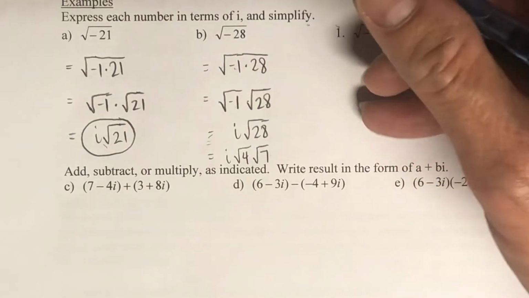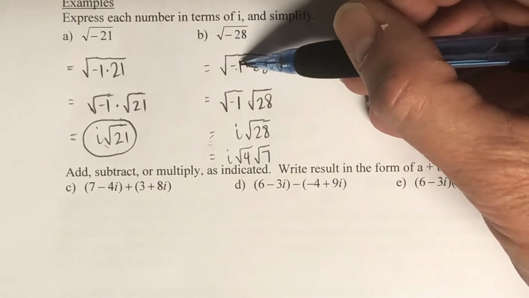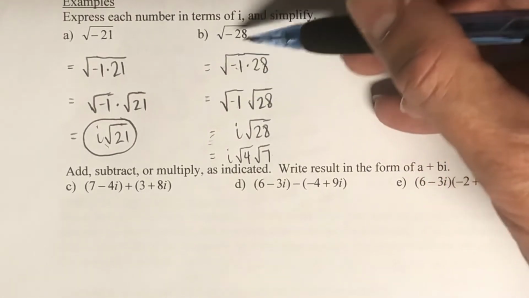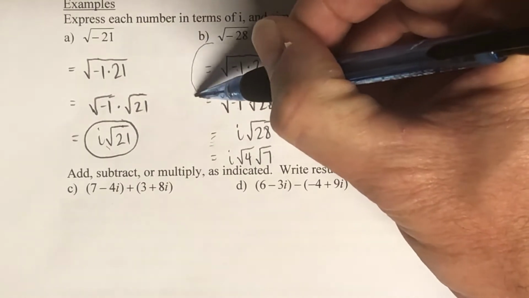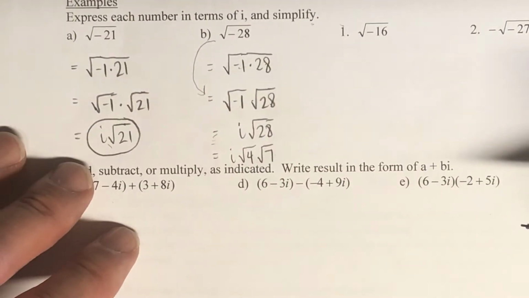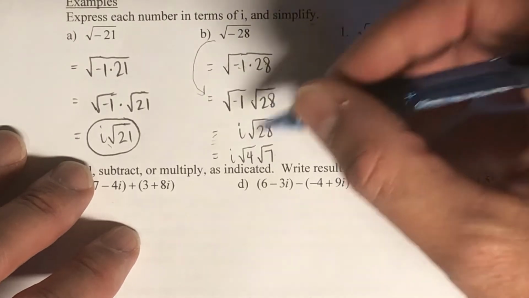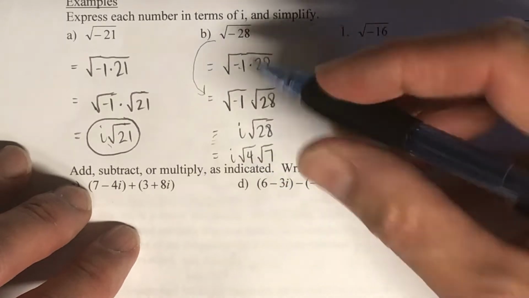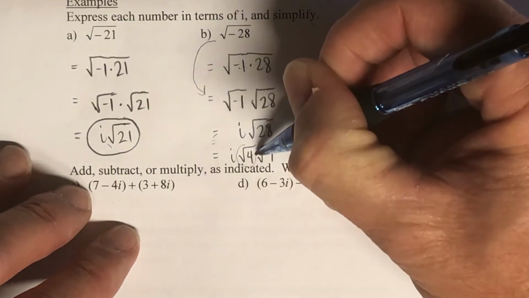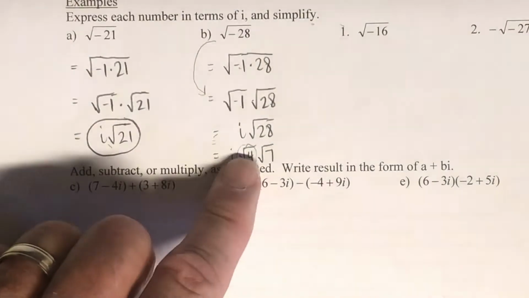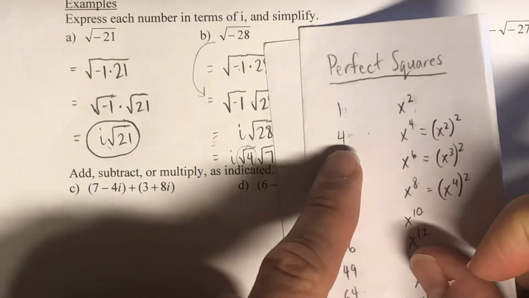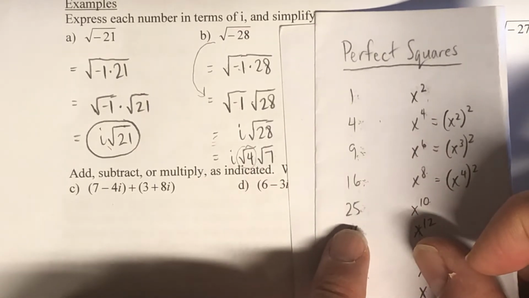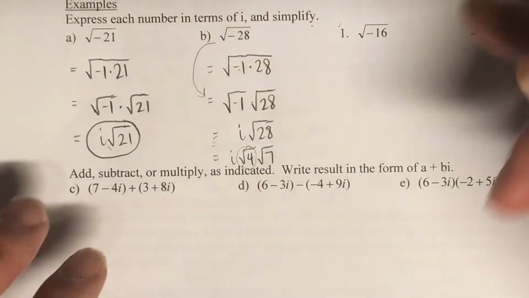I just did that because it was at the top of the page, but we already knew that it was going to split apart because they're being multiplied. So when you factor out the -1, you could just jump from this step to this step if you want to save a step or save some time. But anyway, back to the end of the problem here, we factor out the 4, and just like we always do when we simplify radicals, we then figure out what that number is that was the perfect square number that we factored out. 4 is the biggest number out of 28 that you can factor out from this list, and so that's why I picked that.